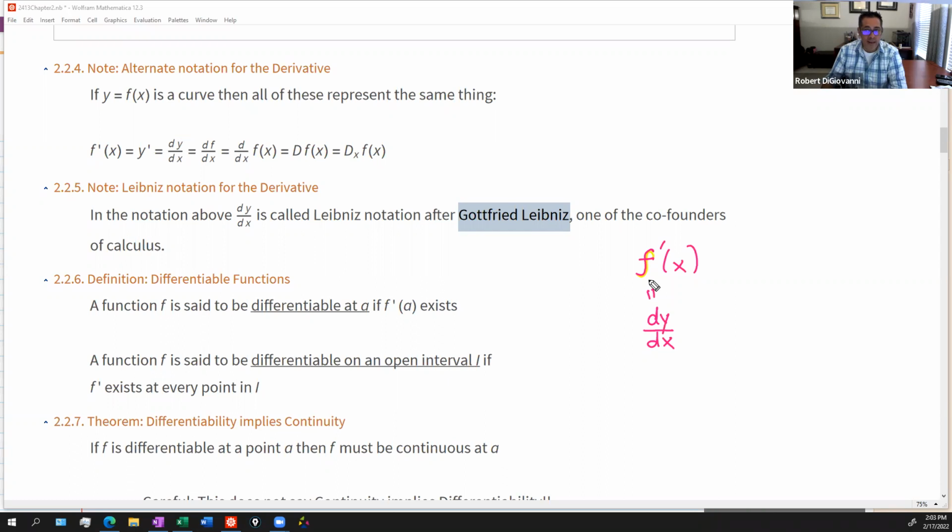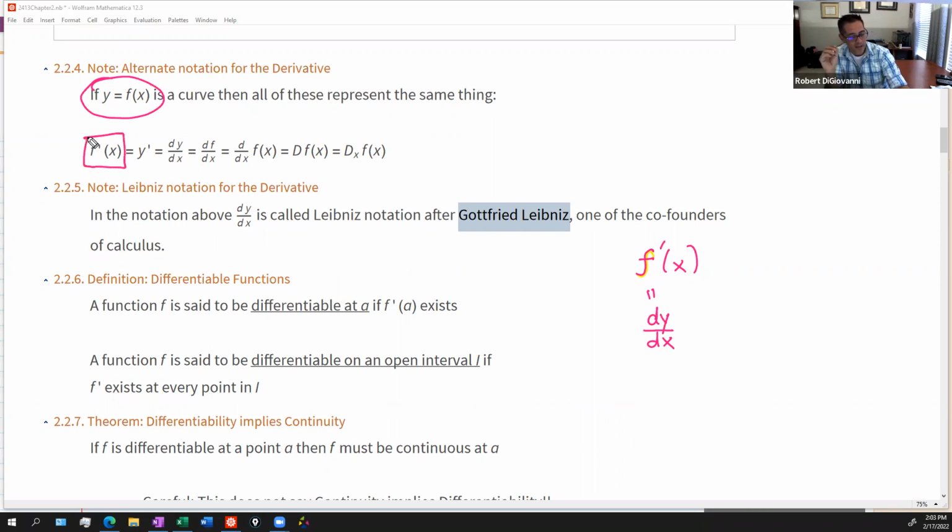And so now that we know that there are different founders of calculus, we have different notations, and sometimes Newton's notation is easier to use, cleaner, and makes things quick. Sometimes Leibniz notation is better. It just depends on what we're trying to do. So what we need to understand is that if you give me any function, y equals f of x, all of these things mean the exact same thing.